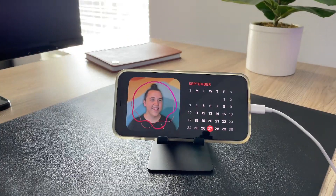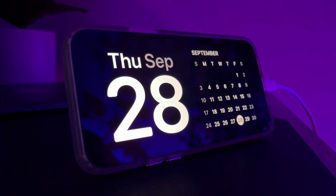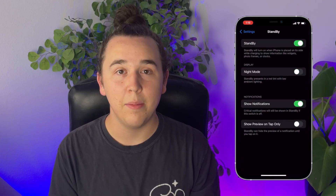If you plan on using your phone as a bedside display with StandBy mode, a great feature is that it has night mode. The display will automatically tint itself to a deep red color whenever it's in a very dark room, so it's not too bright and won't illuminate the room or wake you up while sleeping. If you don't like the red tint, you can turn it off by disabling night mode in the Settings app. Turning off StandBy mode is as simple as unplugging your phone or picking it up from being horizontal.